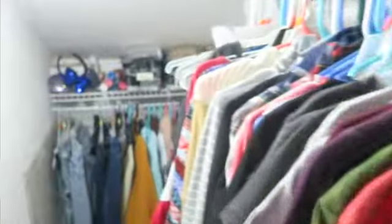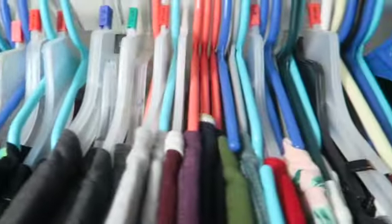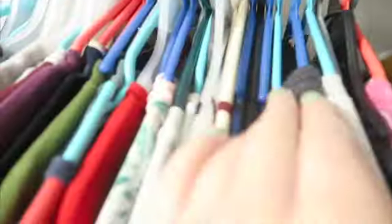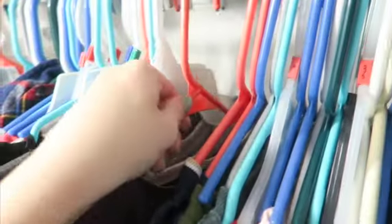This is kind of what the closet looks like — I have a ton of clothes, some that I know I just don't wear. It's literally back to back; I can barely move things over to see what shirts I'm looking at. I definitely need to downsize. I also have these plastic hangers on some items and I want to try to replace them with the more sturdy ones because I frequently break and lose the plastic ones. Either way, I'm going to start going through the closet and taking out things that don't bring me joy or that I simply don't wear.